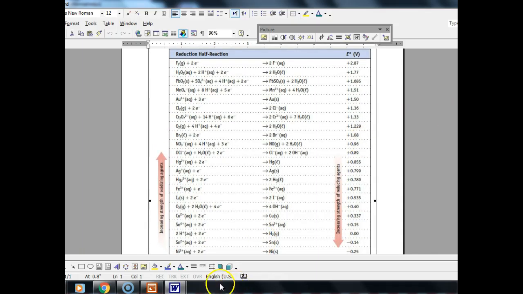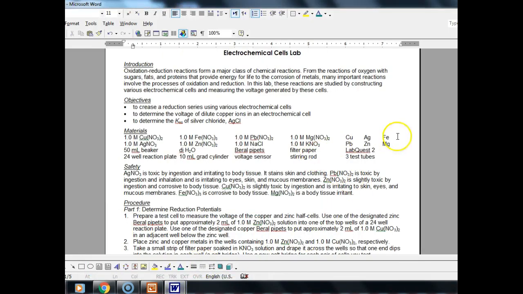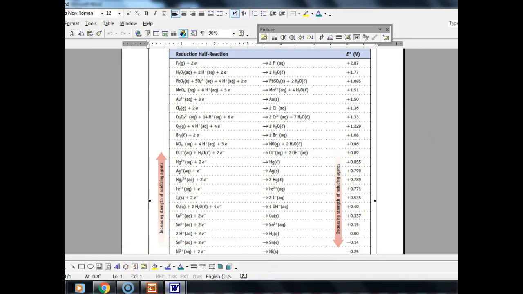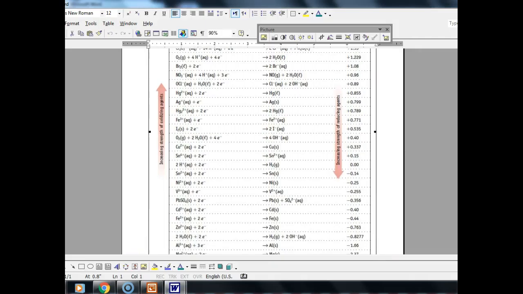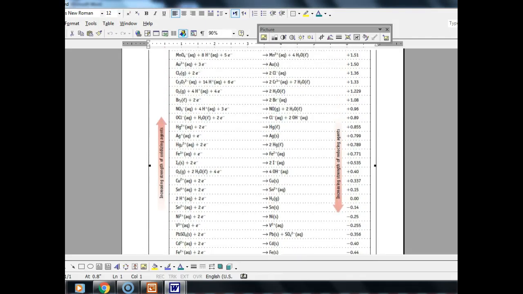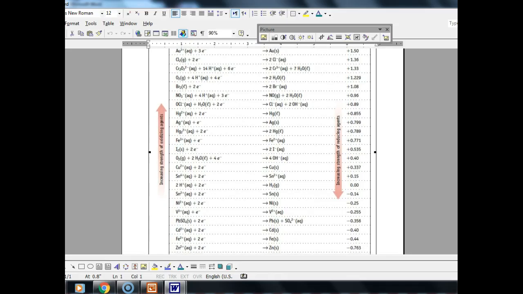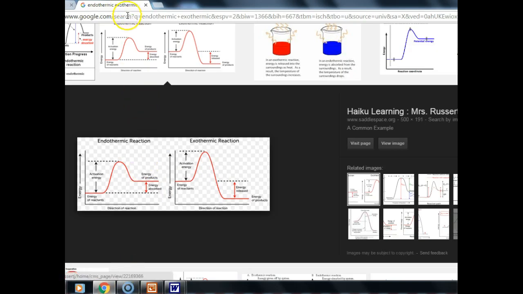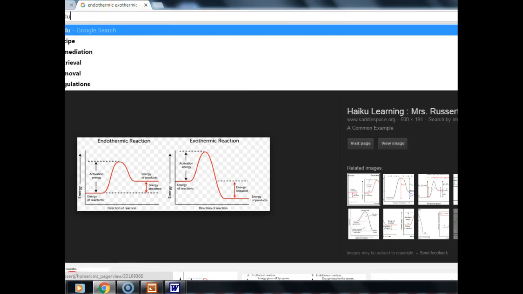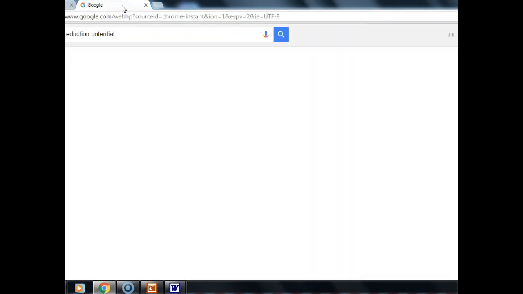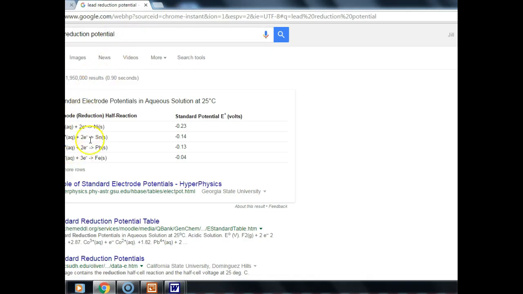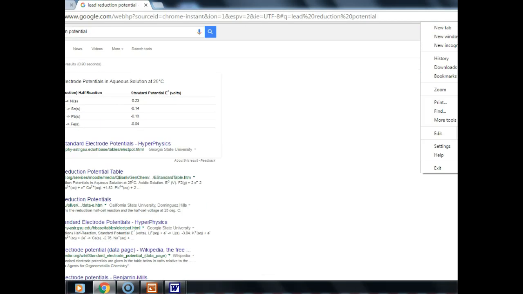I'll double check when we go back to the lab to make sure. Copper, you need one for lead. You did need 6. Let me go see if I can find one for lead. If not, I will look one up for you guys. Yeah, I don't see lead on this chart, so I need to get you one for lead, and I will get that right now so I don't forget it. Lead reduction potential. So, let's see if I can shrink this. So I'll make sure I tell you this in class, but lead's reduction potential is negative 0.13. Okay?